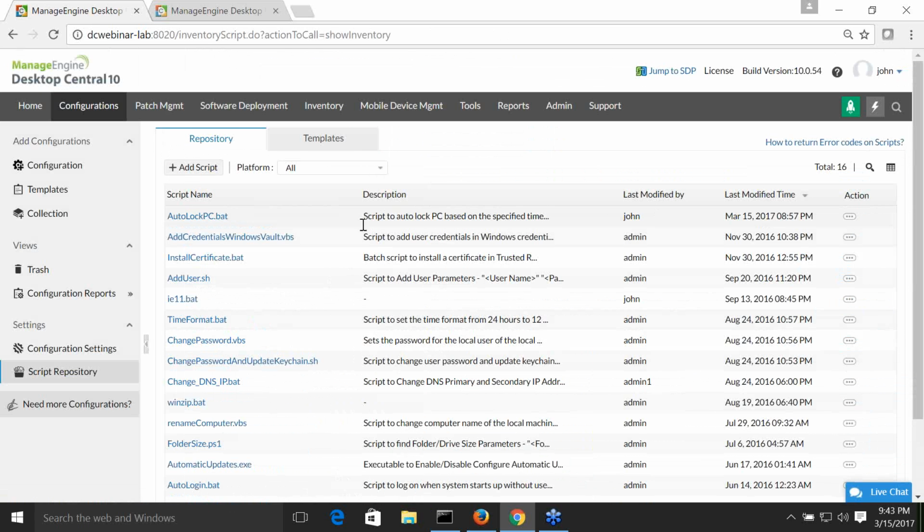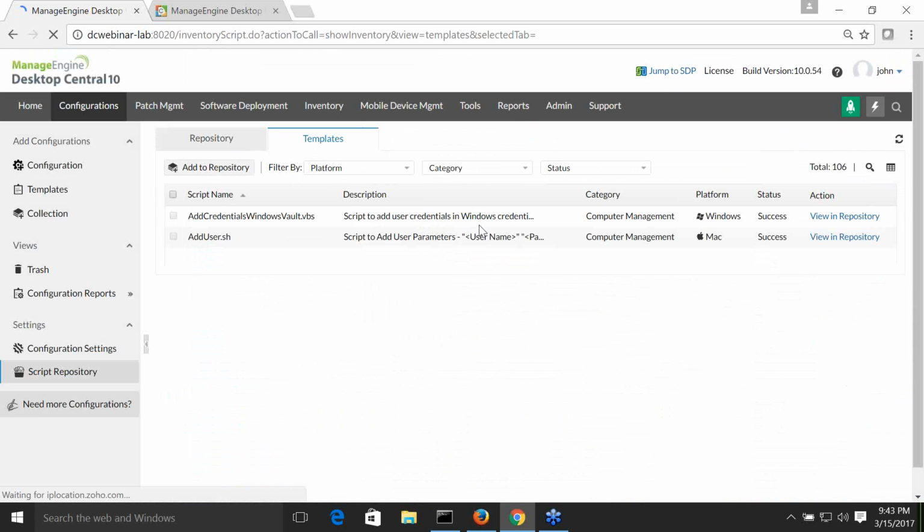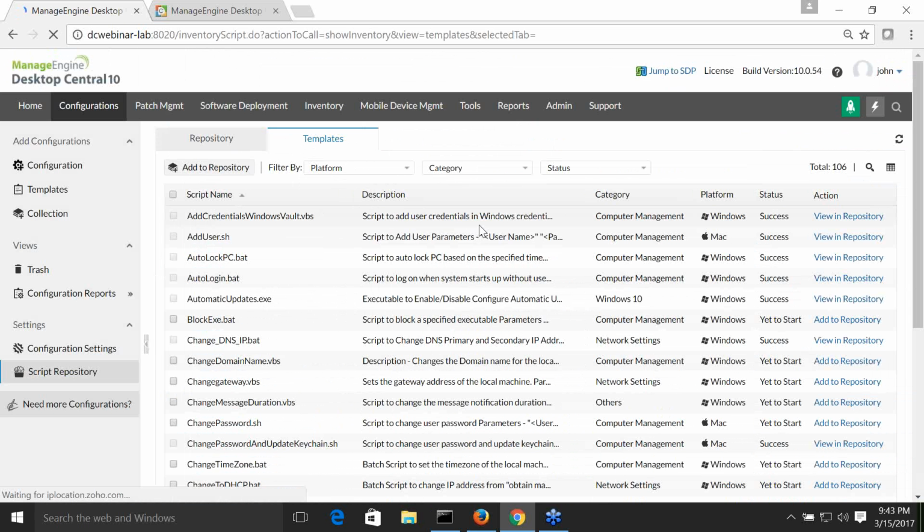Similarly, we also have the other facility of script repository. Even if you want to run any kind of script, we have a script repository which has a lot of scripts over here for Windows and Mac, and these scripts could be added from the templates. So we have 100+ scripts available over here.